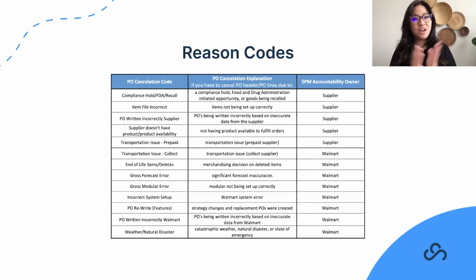Now, of course, the caveat that we throw out there is make sure that it is reasonable why you are selecting the Walmart code. So let's just say you really don't have product and it really is because you ran out of inventory. Of course, you can't put that it's Walmart's accountability, because they check those things and they will not be very happy that you've chosen them incorrectly. But we want to make sure that wherever possible and wherever accurate you are selecting Walmart to try and mitigate those in full OTIF fines if you are submitting cancellations. So just be aware of that.